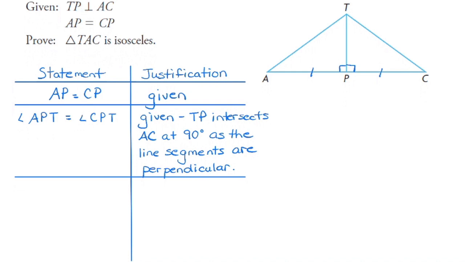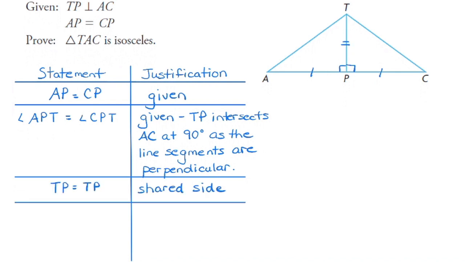Now remember, if we're trying to prove that triangles are congruent, we need three pieces of information. We have a side and we have an angle that we know are the same in each triangle. Is there a third piece of information? There's nothing more given to us, but take a look at the picture and what else do you notice? Well, we can see that they both share this side. So I've gone ahead and marked that on here.